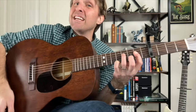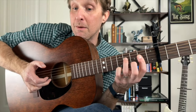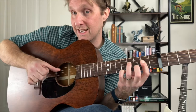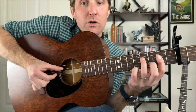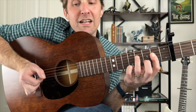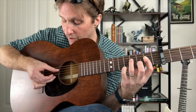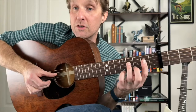And then immediately, quickly, you're gonna use your middle finger to play just the 2nd string from the bottom. And then use your pointer finger and your thumb to pinch together the 2nd string from the top and the 3rd string from the bottom. Let's add a couple more notes. Then your ring finger plays the bottom string again. And then your middle finger and thumb pinch together 2nd string from the bottom and 3rd string from the top.